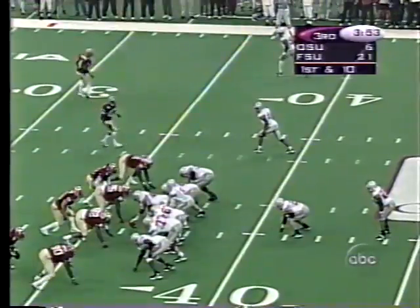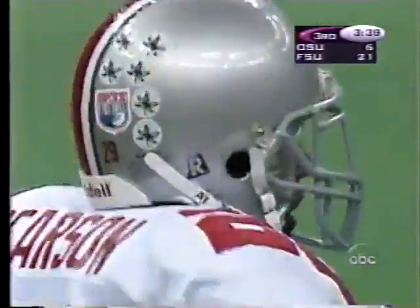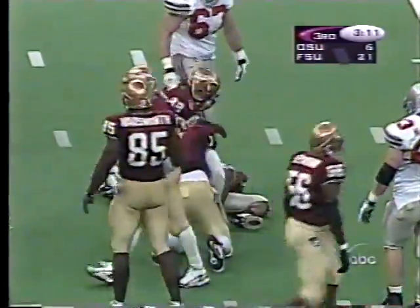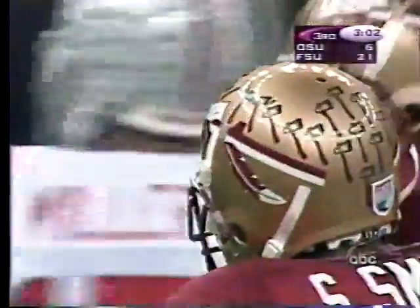Rambo brings the play in as the slot receiver, but they keep it right in Pepe Pearson's hands and he is pounding away at the middle of that Florida State defense. They miss number 44, middle linebacker Darryl Bush — they simply are not stopping the Buckeyes now at the point of attack. Without his starting middle linebacker and his starting left cornerback, Mickey Andrews is trying to hold up — but he does enjoy a 21-6 advantage. What Mickey's got to worry about now is the play-action pass: Jackson faking to Pearson and putting it up to one of his fine wideouts. Pearson that time — Lamont Green, junior linebacker from Miami, stepped into the hole and made the stop. They're much more effective when they go straight ahead with the lead block and a quicker handoff.